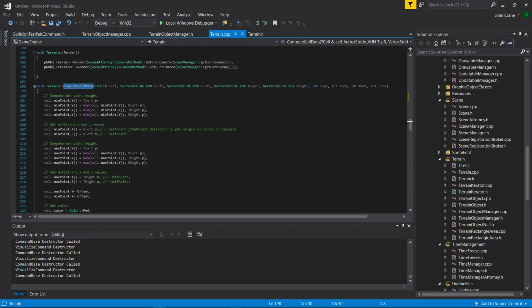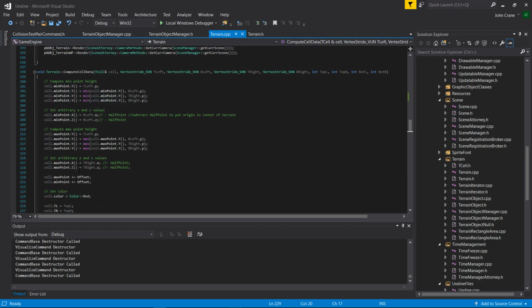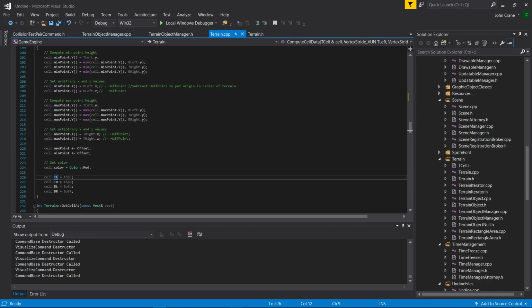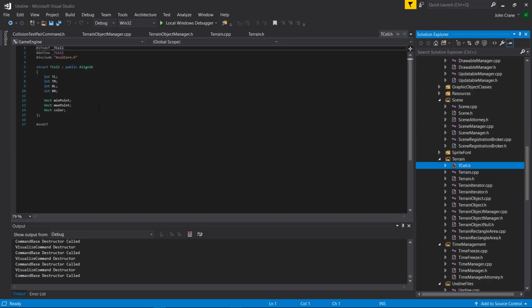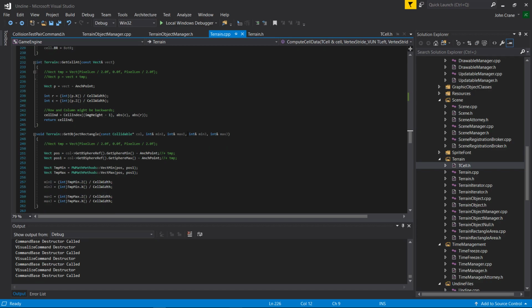which I use to get the min point and the max point, as well as set these values taken from my cell. Oh, that's right. I'm so sorry. In the T cell struct, instead of only having the min and max point, I added the top left, top right, bottom left, and bottom right values to each cell. This is probably too much, to be honest, but this is the way I got it to work, so I stuck with it. It's probably too much per cell because it's a lot of data to be iterating over and using.